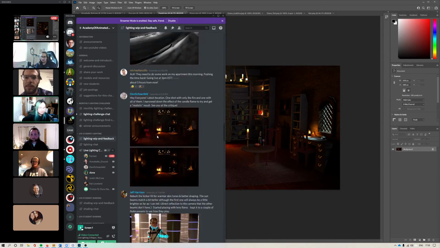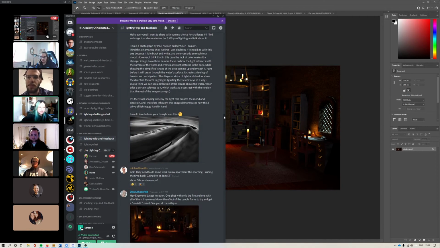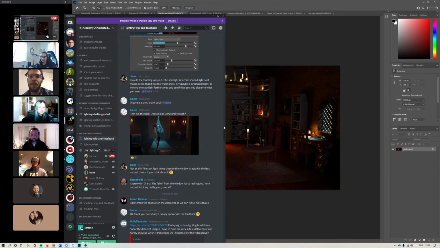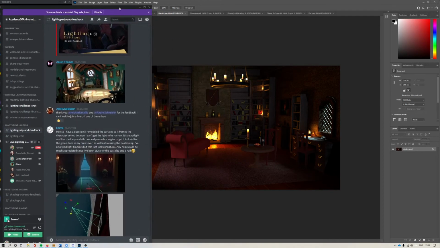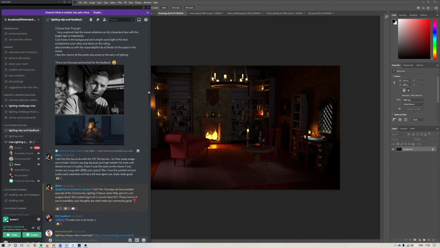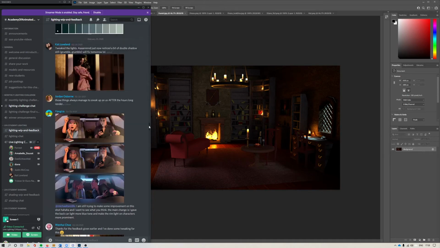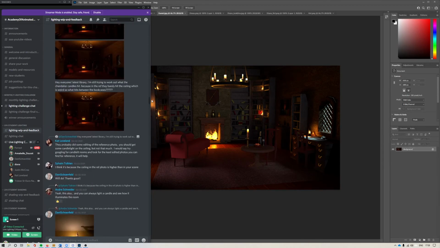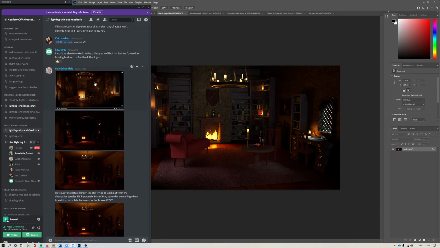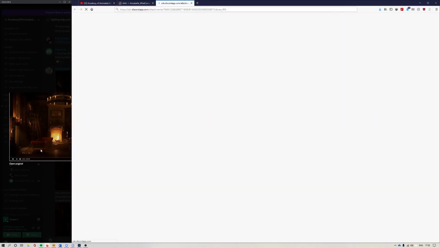But I do think the level of fill that you have and how much we can see is in a good place. I think we just want to add a little more variation on the bookshelves. At least we see everything in the room and it doesn't look too overlit. So I think the intensity of the light is really good. It's just maybe the color.